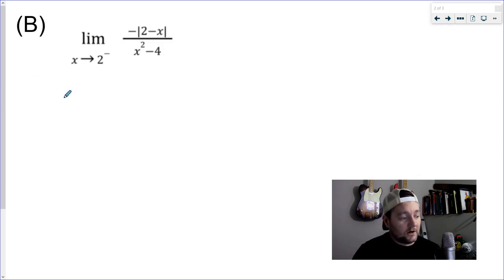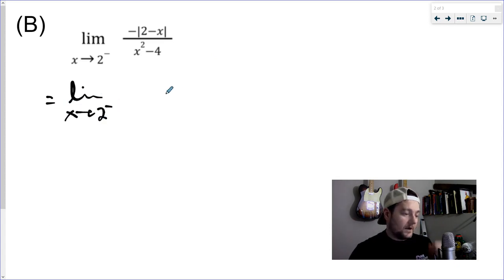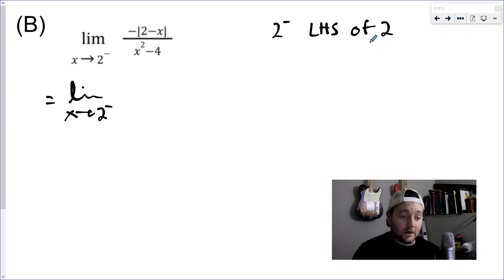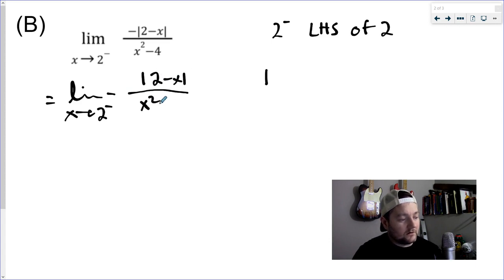So the next one, I've got the limit as x goes to 2 minus. So again, that's 2 minus means the left-hand side of 2. So you're thinking like 1.9, 1.8, things like that. So again, I have two choices. And again, I'm ignoring this negative. This negative doesn't have anything to do with it. What I tell my students a lot of times is just forget about that negative that's hanging outside the absolute value, and then write it down there so it doesn't even come into play. You're not even thinking about it right now. You'll worry about it after. So you're thinking about this.